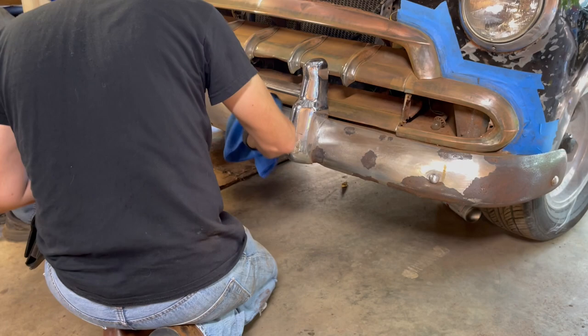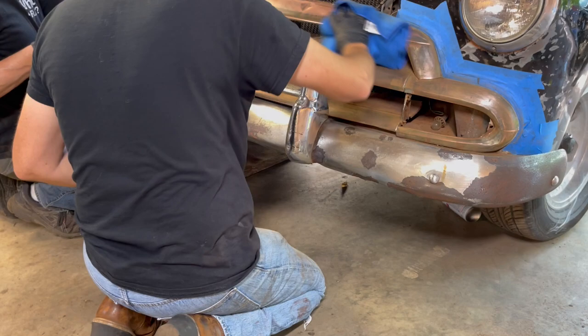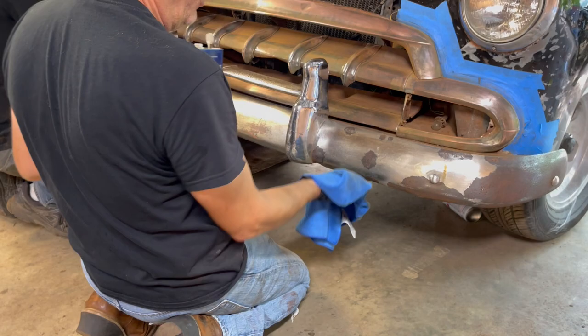So this is an important step because even though we sanded it quite a bit, there could still be oil residue somewhere. And even a sander, like a DA, will throw some oil as it spins. And as we know, oil will mess up our paint. But the primer should be a good indication. When we spray the primer, it'll let us know if we've got oil somewhere. Better to see it bubble in the primer than in the paint.